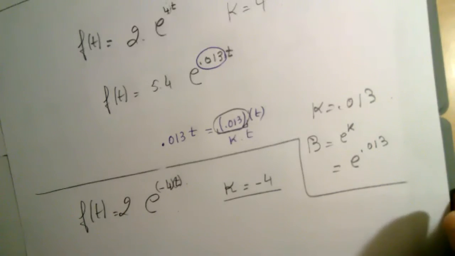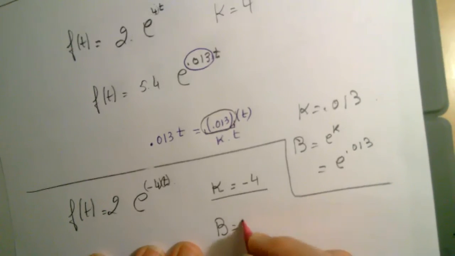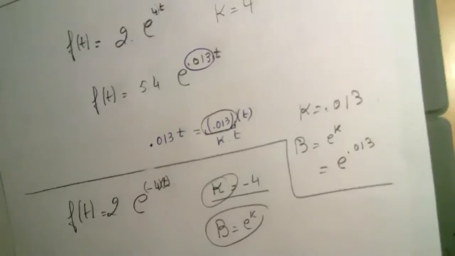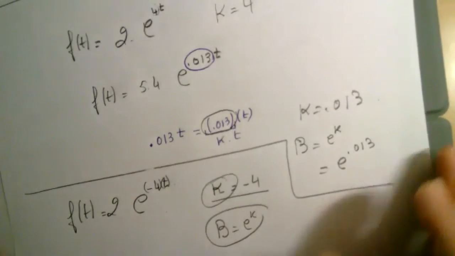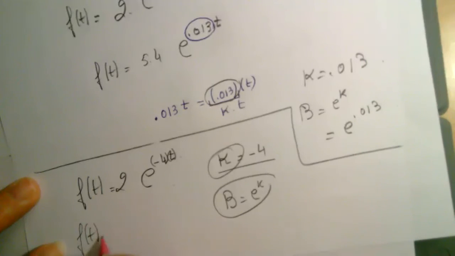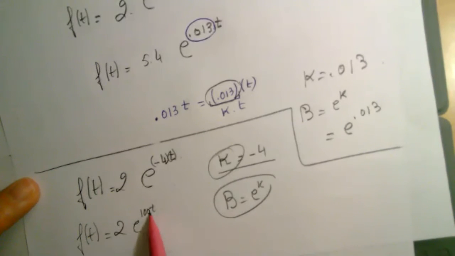I already know how to get B. It's the k that's giving him a problem. Okay, I can give you tons of problems along those lines. Any problem, say 2 e to the power 100t. K is what t is multiplied by. The k is 100. All right, I'm answering your question now.